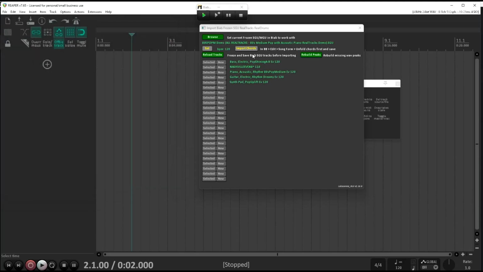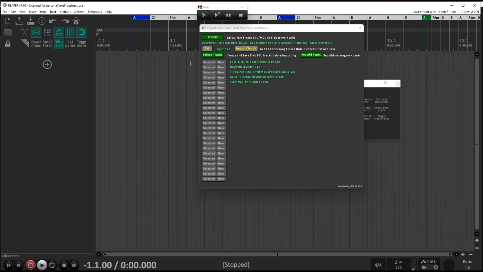So we can instantly import that Band in a Box frozen SGU, and things just work a lot better in Reaper.